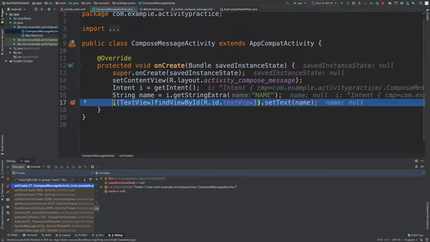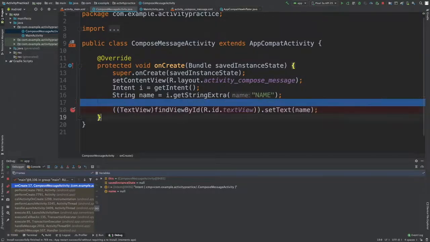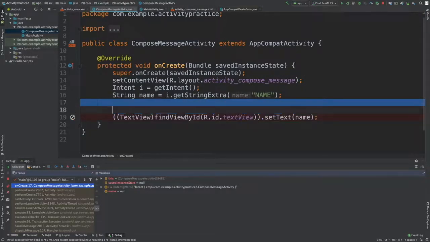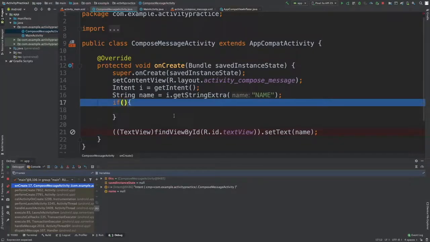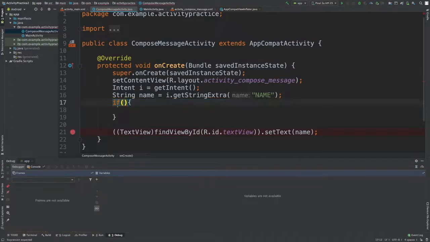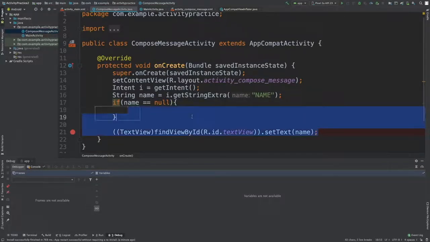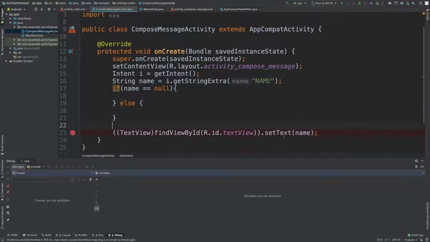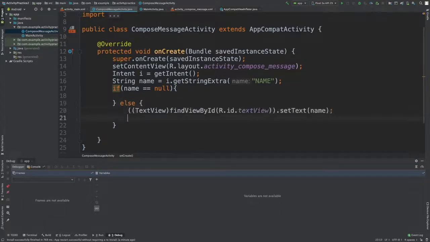Sometimes we're going to want to do things conditionally though, so I'm going to be teaching you guys how to check for nulls. So the very first thing we do is we say if, and we can put the value in the expression here, and I'm going to stop debugging. So we say if name is null, this is a keyword here, that's how you check, then we can do something. So we would say, if it's null, we're going to do something. Otherwise, we're going to display the value. So we'll take this, cut it, and paste it right here.